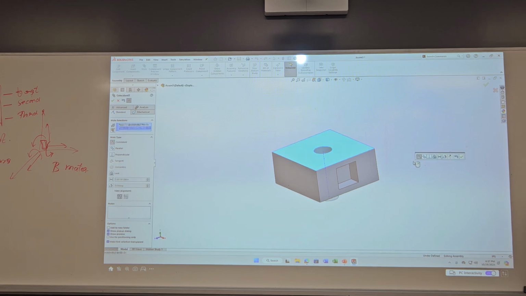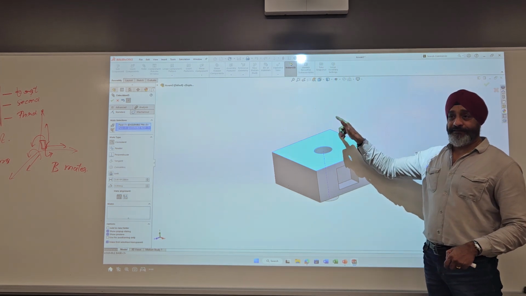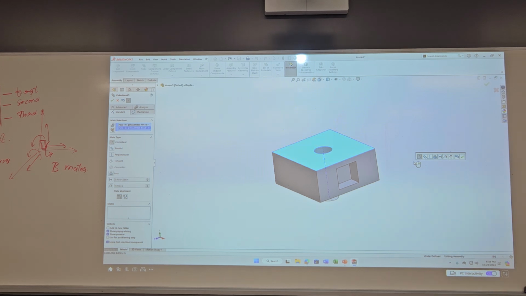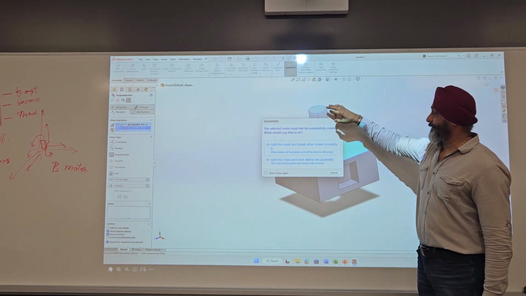They are both the same, but I don't want it the same because it's protruding outward on that side, but I want 1 inch on this side. If you look at their options, they are parallel, which they are already. They could be perpendicular. As soon as I say perpendicular, it's going to say, no, I can't do that because I already have a mate. Let's do that so that you can understand. Okay, because I said these two faces should be perpendicular.